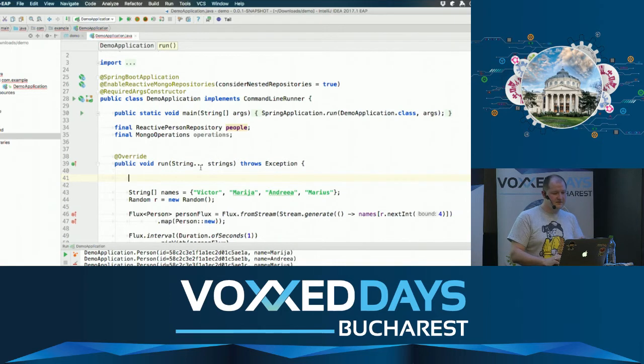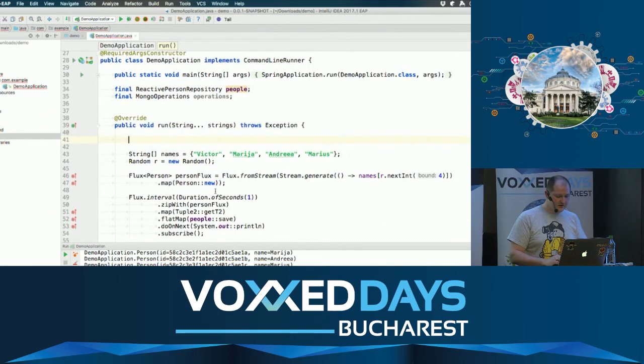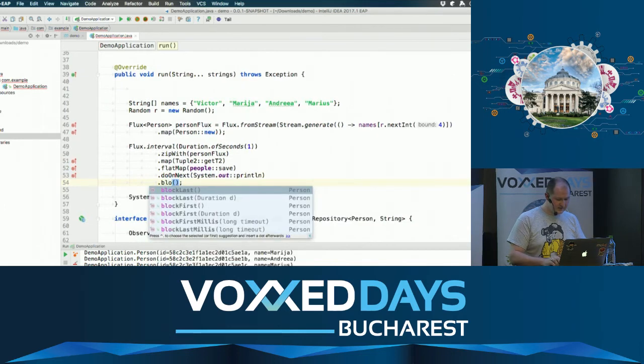Because in this run method, that's a synchronously called method, we would have to synchronize somehow, and synchronizing streams is possible, but it doesn't read nicely, because you have this block method, and that's some sort of a red alert signal. If you see blocking access with reactive streams somewhere, you should be aware that's nothing you really want to do.